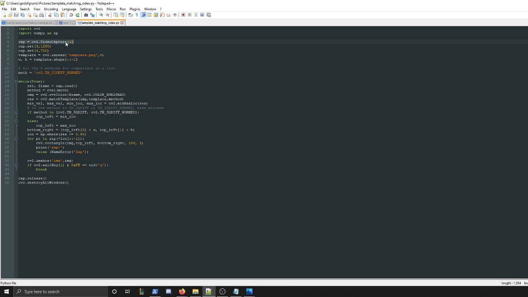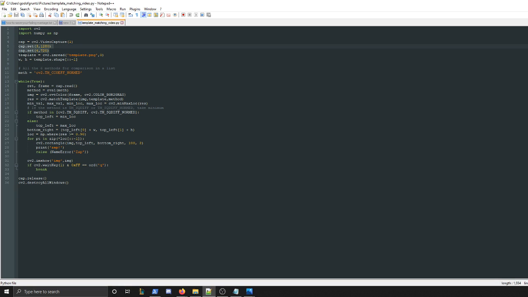So the first thing we're going to do is capture the video. I'm creating a variable cap here, and I'm telling it to video capture. You see this 1. This is going to change depending on your system. On my system, I had the actual capture device, which would have been 0 in this case, because computers start counting at 0. And then the virtual cam becomes the second capture device, which is 0 plus 1, which is 1, so that's what it is.